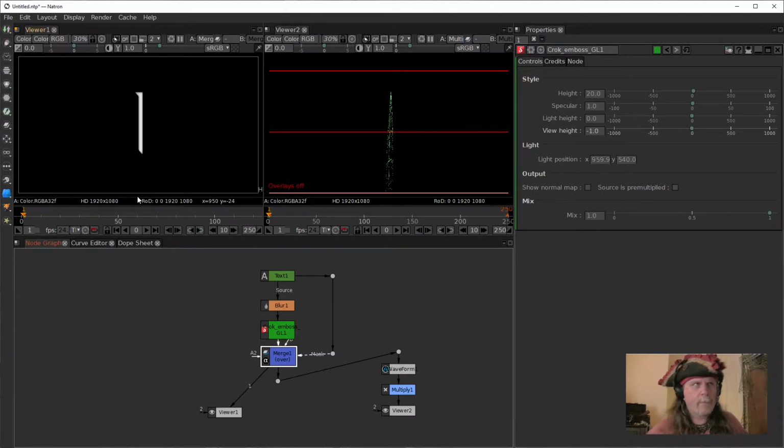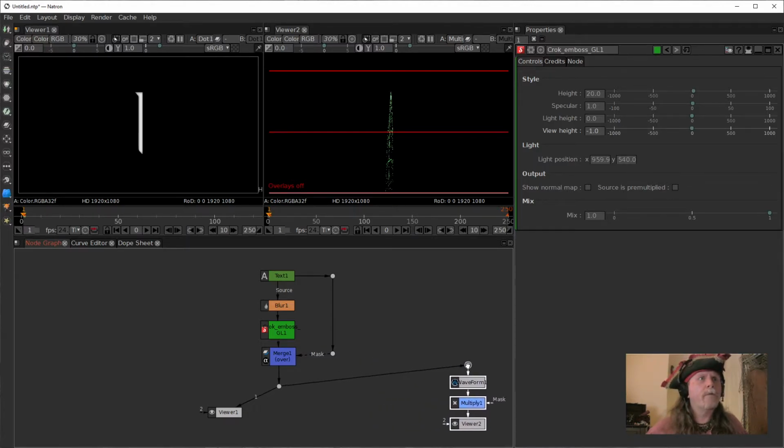However, this still doesn't look quite right, and it may not be obvious at this point. Let's go back down here. Let's try and put this over something else. For this, we're going to put a background in. All right, I'm going to move our waveform off to the side.